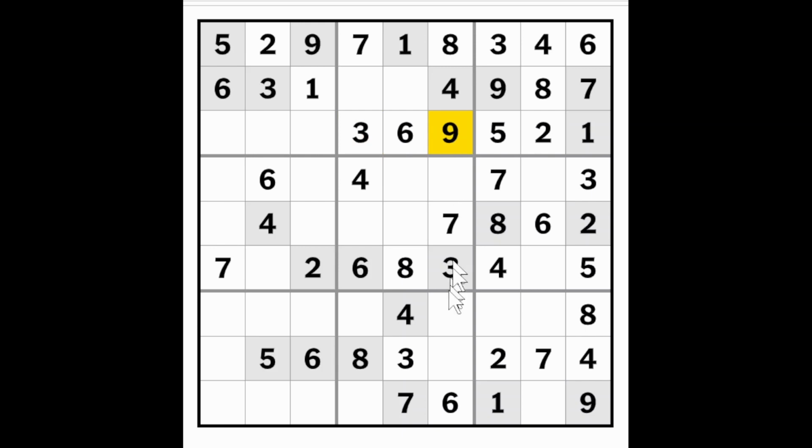Now the nine goes down here and that makes this a one and this a nine. And therefore this must be a one and this must be a nine because we already analyzed the 1-9 pair here to death, did we? Now one of these must be a nine, and therefore this must be a nine, and this must be a one and a nine, of course.